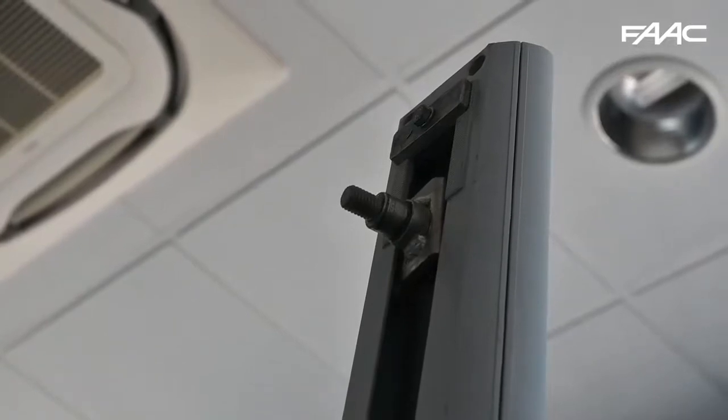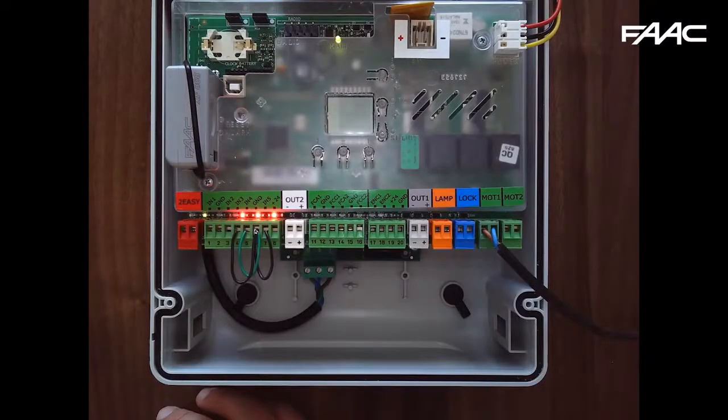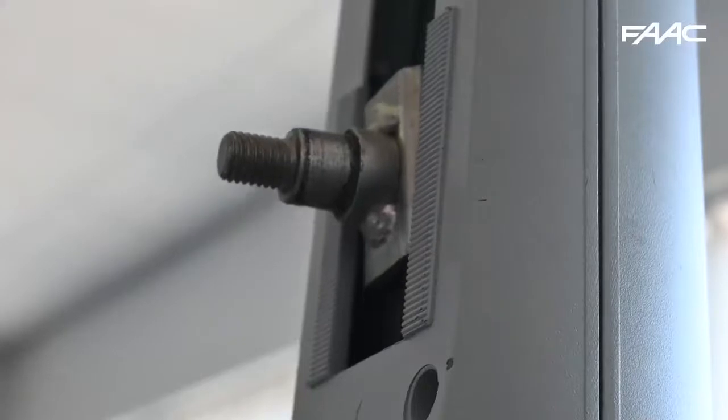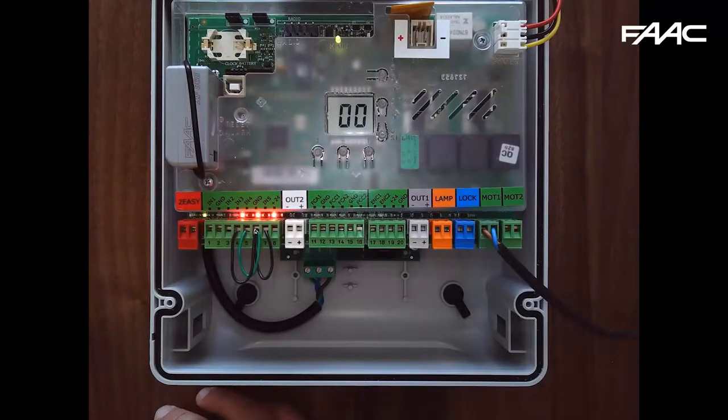Once fully closed you'll see 55 and it will open at a faster speed. Then it goes to S5, going at the set speed back to the open position. Finally you'll see 56, and the gate will start to close again, slightly faster. The display will then automatically change to 00 and the alarm/error lights will go off.